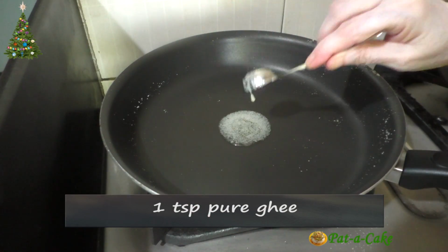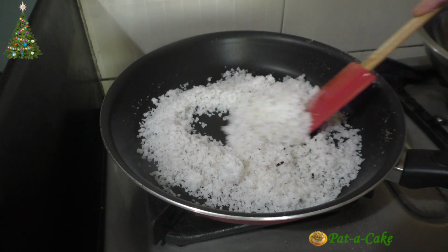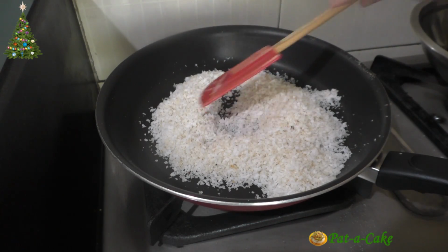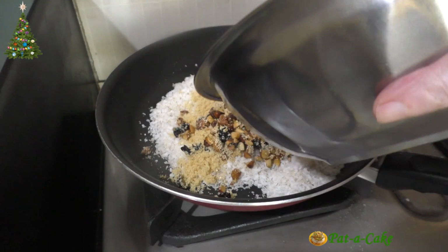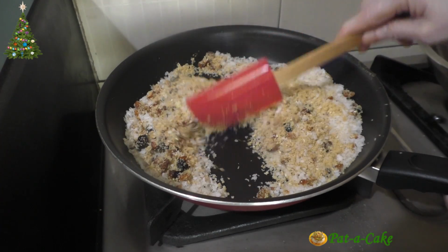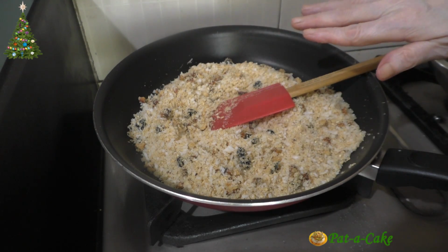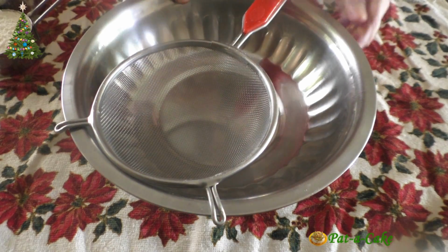I'll now add 1 teaspoon of ghee to the pan and roast the grated coconut in this till it becomes drier and changes color slightly. Let's add all the other ingredients from the bowl to the coconut. Let's mix everything, roast the mixture for a minute, and then turn off the heat and let it cool to room temperature. Next, we'll start preparing the dough for the outer covering.